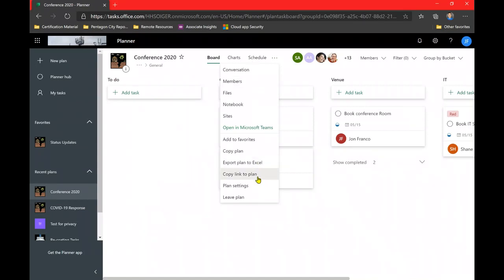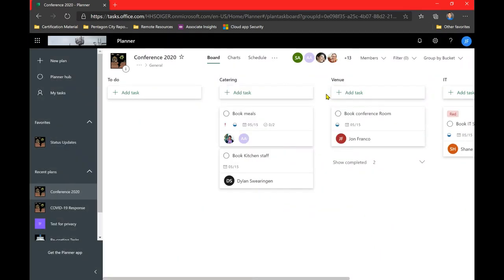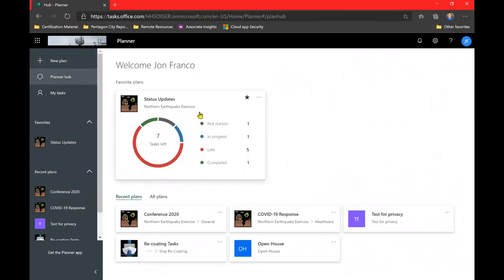Exporting plans to Excel. You can now copy links to the plans and also view some plan settings. That's really it, other than being able to view all of your plans at a glance here, but you're still able to do that from the tab that you select within Teams.